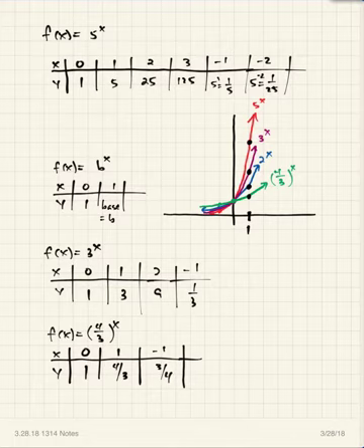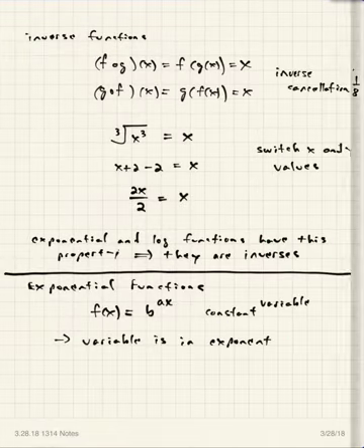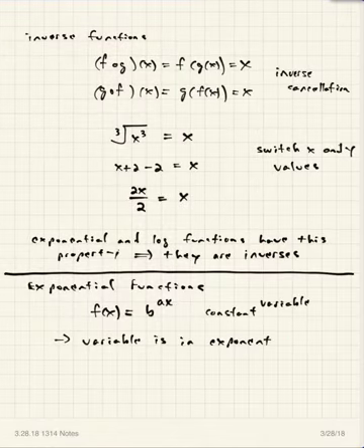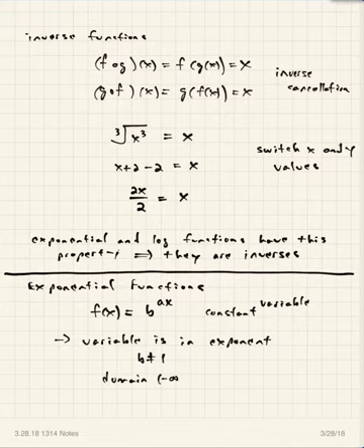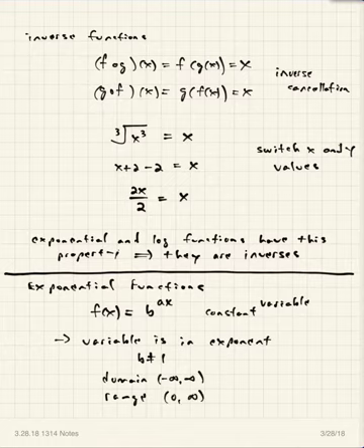Now notice all the bases I've written so far are all bigger than 1. You never talk about a base being equal to 1. So let me back up here real quick and talk about that restriction here, is that the base is never equal to 1. That the domain for these kinds of functions is always all reals. The range is from 0 to infinity, and there is a horizontal asymptote on the x-axis for these kinds of functions, right? That's kind of a characteristic for all of these kinds of functions here.